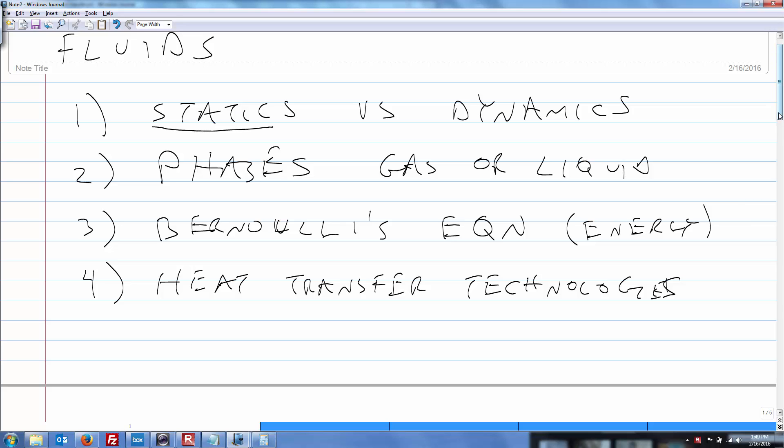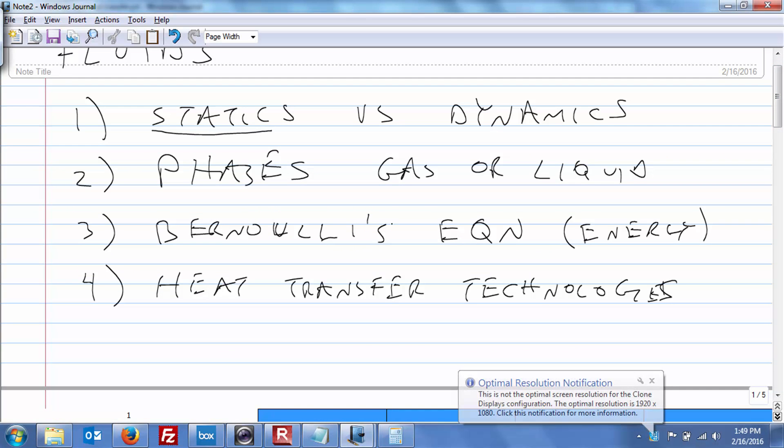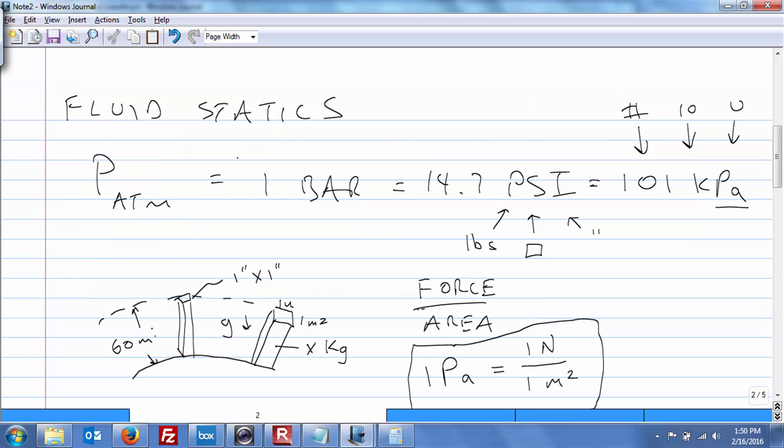What some reasonable numbers are for pressures that we experience here on Earth. The problem I asked you to tell me is how many kilograms of mass there are above a one meter square chunk of real estate on planet Earth. We went back just straight with our old 14.7 PSI. That's atmospheric pressure.